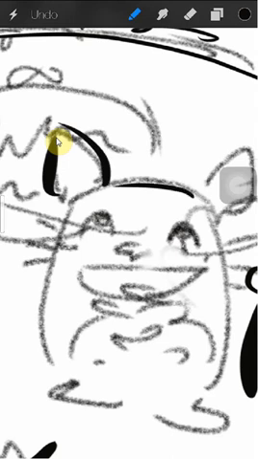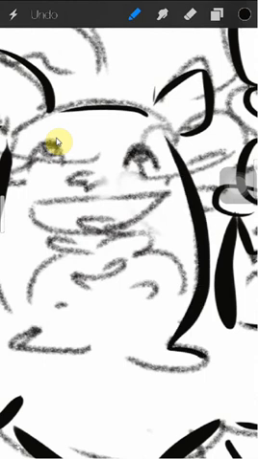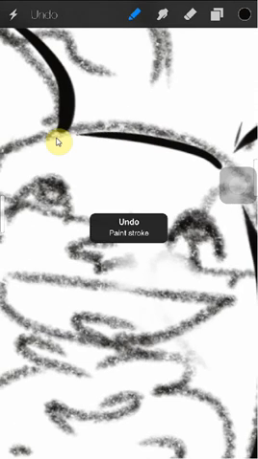This is big Totoro. Just draw the ears. Big Totoro's very fat. You can draw the legs of it. Draw the eyes. Totoro's usually very happy.